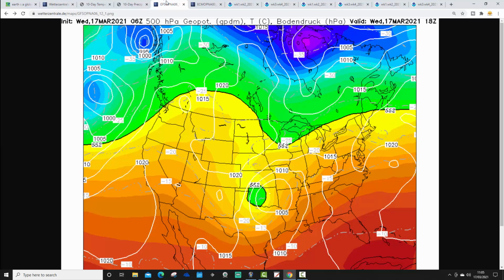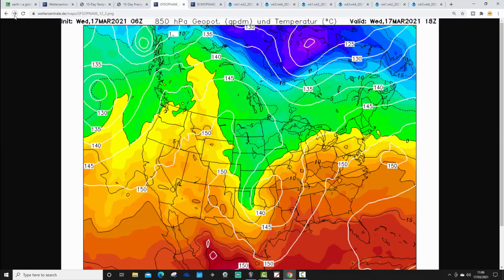So this is how the GFS is looking for today. That's the area of low pressure just here that is going to trigger all of these thunderstorms and potentially severe tornado activity. This is later on today, across northern Texas, northeast Texas, up into Oklahoma, and then pushing a little bit further eastwards as well.